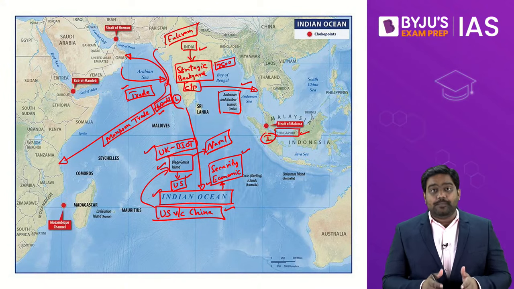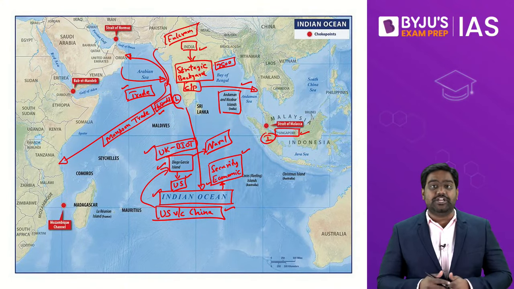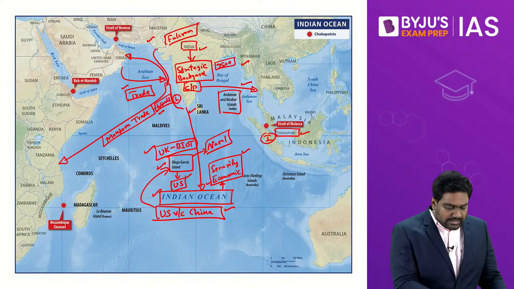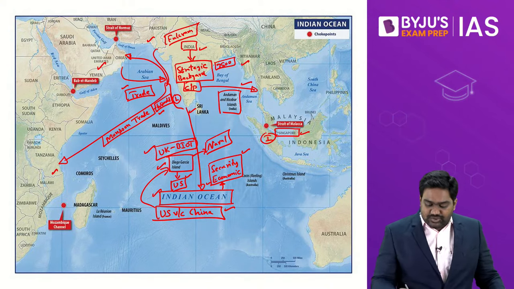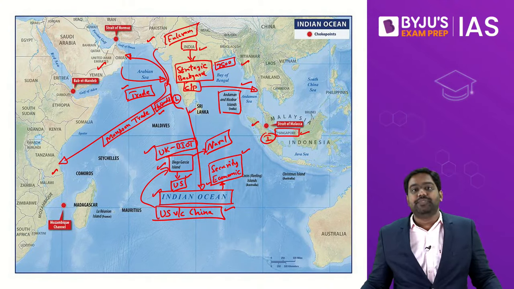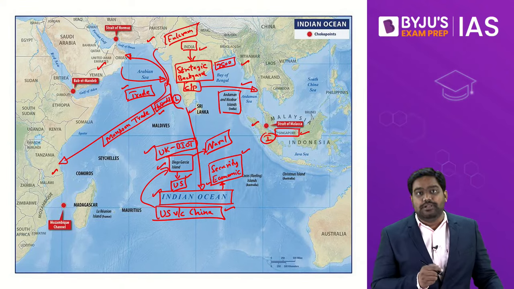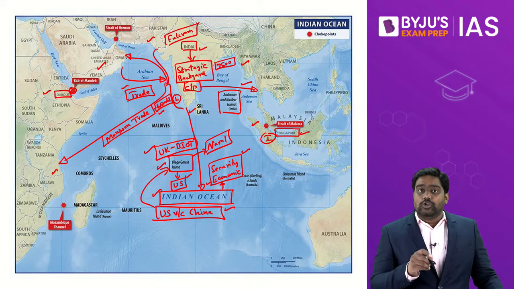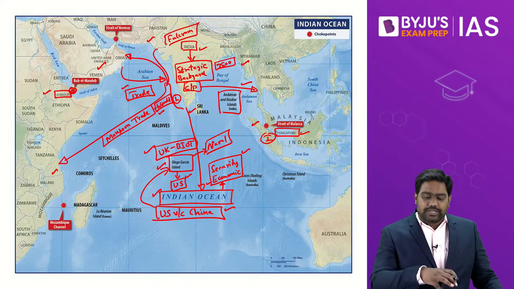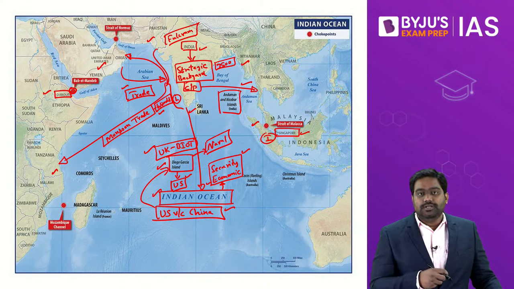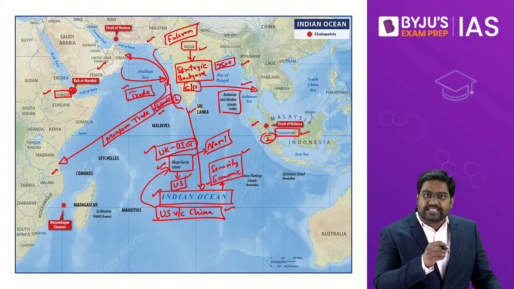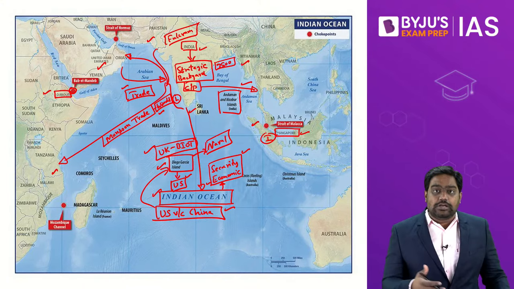China has been stepping up its military and naval presence across the Indian Ocean. It has built strategic ports in Sri Lanka, Myanmar, Pakistan, and Africa, and has gained access to West Asia and Southeast Asia. Recently, China even set up its first foreign military base in the small East African country of Djibouti. The Indian Ocean is also bound by several choke points — narrow waterways crucial for the global and Indian economies — which can be easily blocked with huge economic impact.